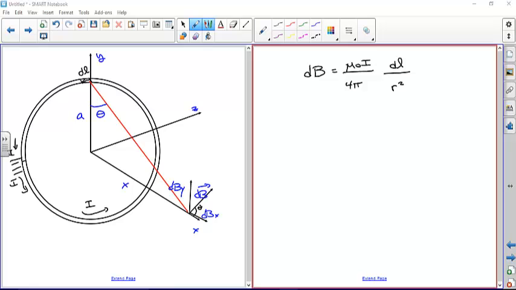Okay, so we are going to go through the derivation for chapter 28, section 5, magnetic field of a circular current loop. Now, in class, we talked about the magnetic field at the center of the loop. And you can use Ampere's law to figure that out, but we're going to use this equation again. And so we have a differential element on this loop.